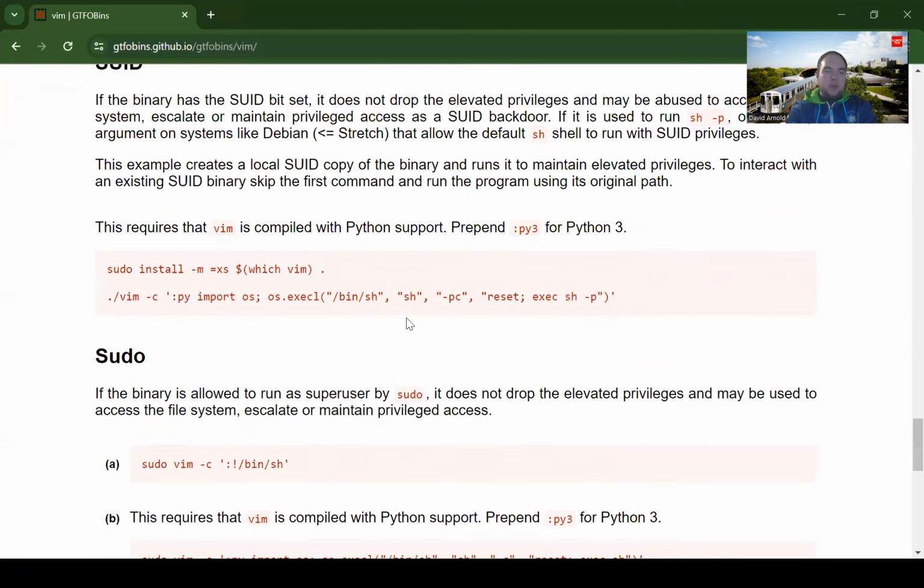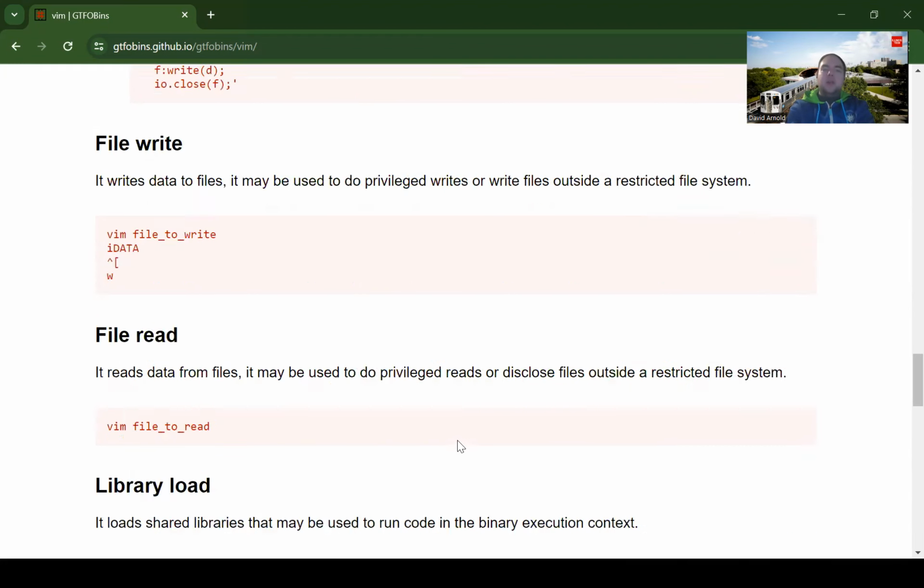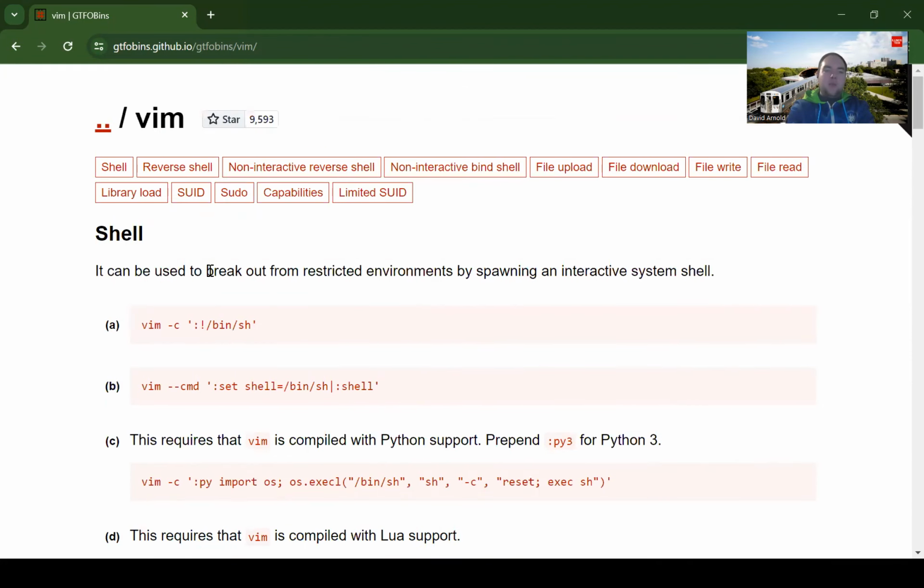So limited SUID versus SUID, we saw it here, and we were able to get a shell. There's other things. If you've ever followed TCM Security, their Practical Ethical Hacking, I think, he mentions that there was something with Apache where it allows you to read files.